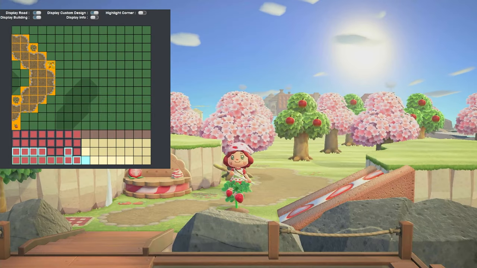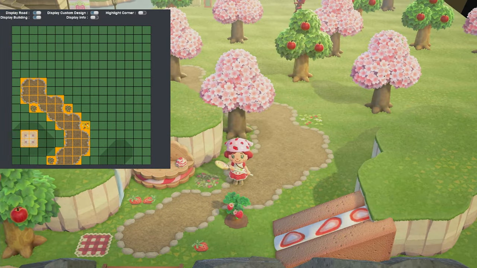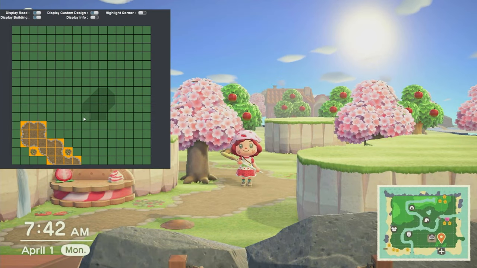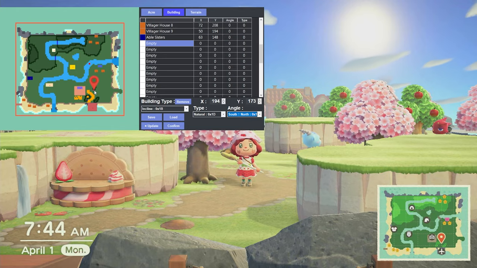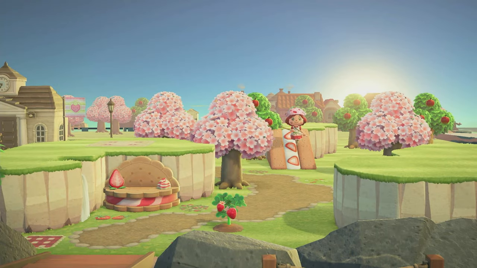I tried to place this strawberry shortcake incline here, but I ended up not going with it here, and you'll see I'll move it. I just wanted it to be in view of the entrance. And boom, I put it in the background.